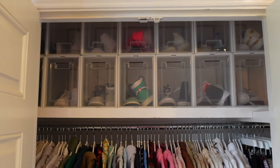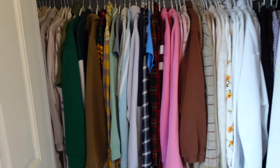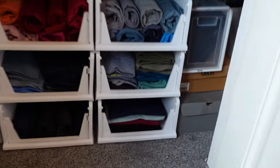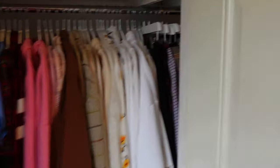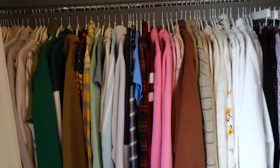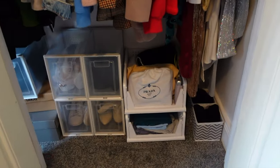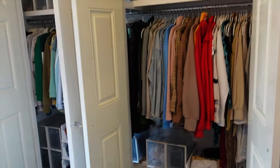Here is the final result! We've got shoes up there — all my trainers on this side and the boxes open really easily, just like that. All of my clothes are in color order, leggings down here, sports bras, zip-up tops on the right, some darker colored leggings, boots over here, and a few random pieces. In the middle I've got hanging skirts and things because the hangers are slightly different. More color coordination on this side, some shoes I wear slightly less often, all my nice bags — the posh designer ones — and more tops. I'm so happy with how it turned out, it's literally such an improvement!